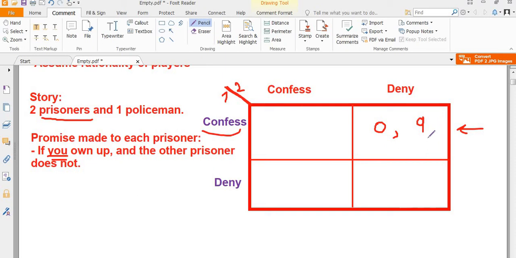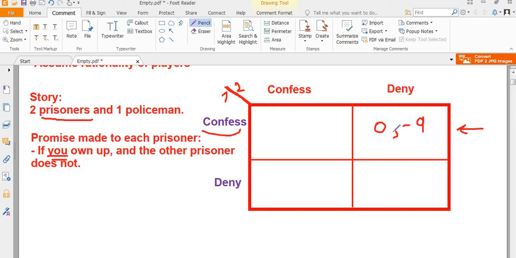Now what happens is, when we look at the matrix, or when we look at the numbers at a first glance, 9 seems better than 0, right? So it doesn't feel good when you get a 0 compared to a 9. I need to make this 9 seem a bad option, because this 9 represents 9 years of jail time, right? So let me just put a minus in front of that. Now it looks bad, right? Minus 9 looks bad.